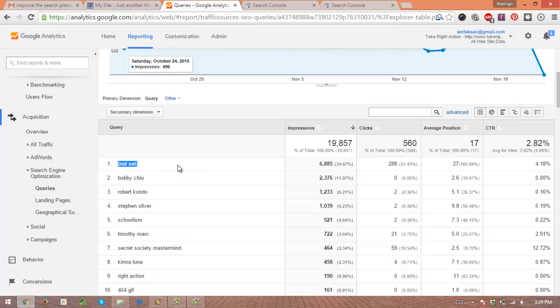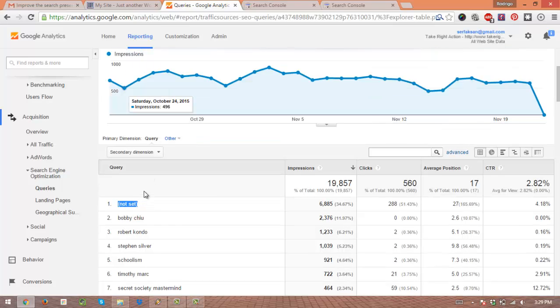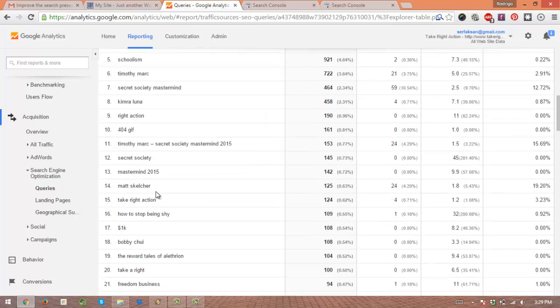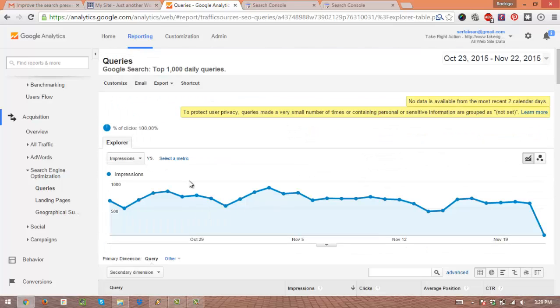However, even knowing this information, knowing what people are looking for on your site, is going to help you a lot, because in the last post about SEO, I talk about how I increased and tripled my traffic organically just by optimizing the posts that I already had using these keywords that I know now. So this is it pretty much.